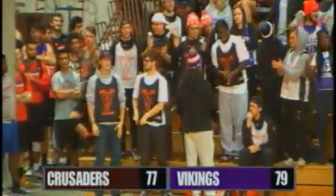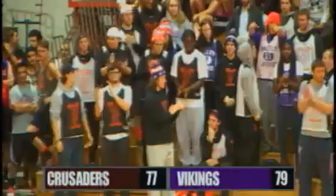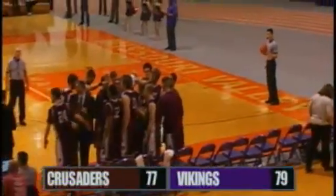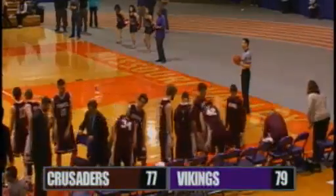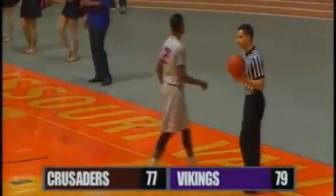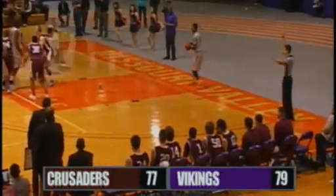They do not have to take a shot, but it won't come down to that. There will be a foul somewhere along the line here. And Kyle Hickey looked, I'm not going to jinx him, but he looked pretty good that last time. Went to the line and drained a couple. The 2-point game, 31.2 seconds to go. Vikes need a win. By the way, a win tonight would assure them of a home game next Thursday. They still need that. Put them in pretty good position for second place, too.